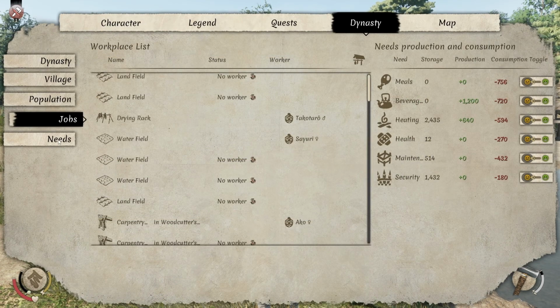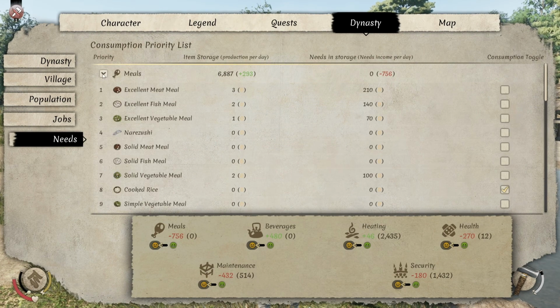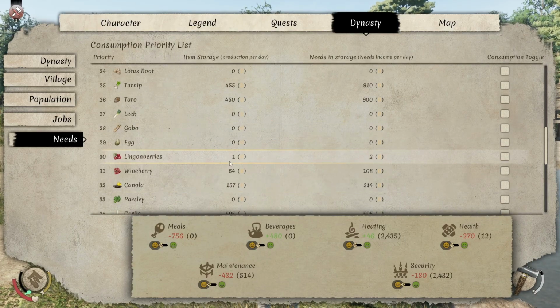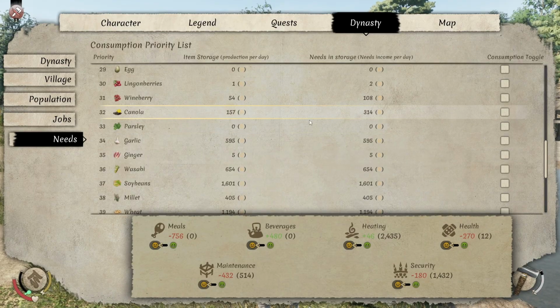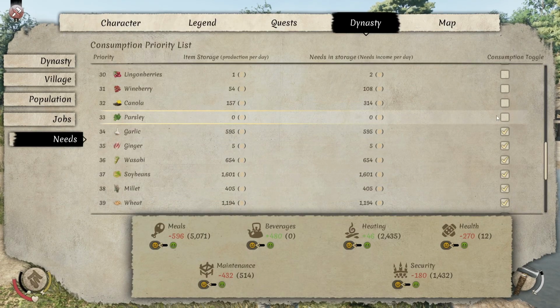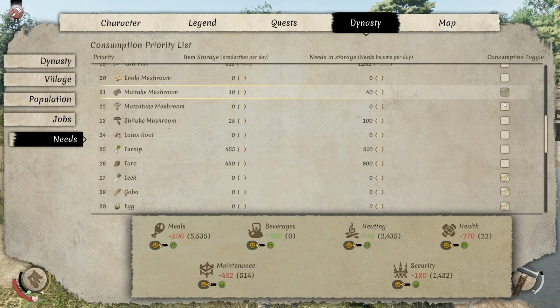Now, one more thing to do while we are here. When we click on needs, please go to meals, and you'll notice that there's this arrow that you can click. If you do not want your villagers to eat a certain resource, for example, if I'm trying to plant things and I don't want my villagers eating my soybeans, all of these will be checked at the start, by the way. I have unchecked every one of them just so that they don't eat anything because I wanted to test out how many resources each field produces. So at the start, you'll show up with all these things checked.